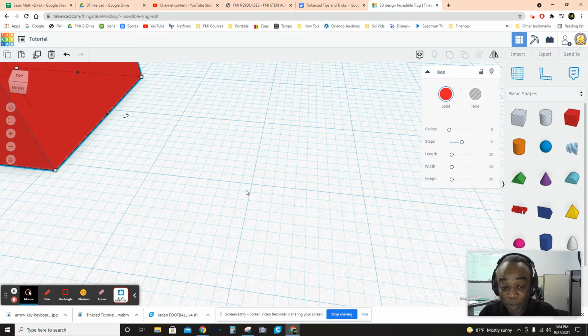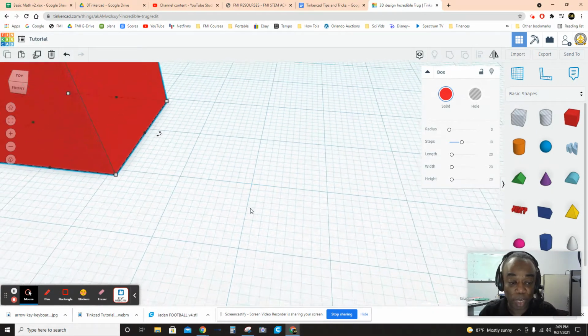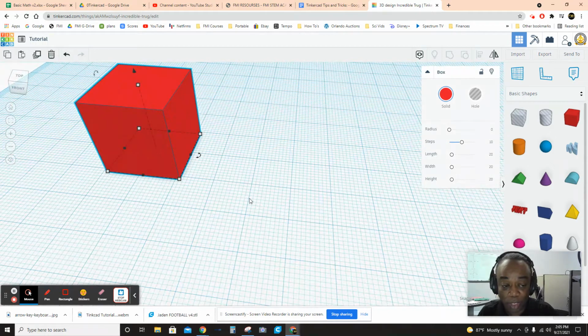Now, what's a single millimeter? That's about the thickness of your pencil lead when you break it. That's about 1 millimeter. What is 10 millimeters? For me, 10 millimeters is about my pinky right here. Your 10 millimeters might be your ring finger, but my 10 millimeters across is my little finger. So that gives you a little idea of what 10 millimeters looks like. And these grids give you a total of 10 millimeters.